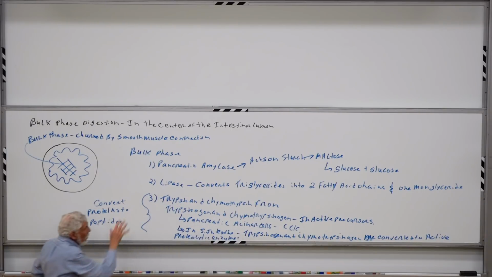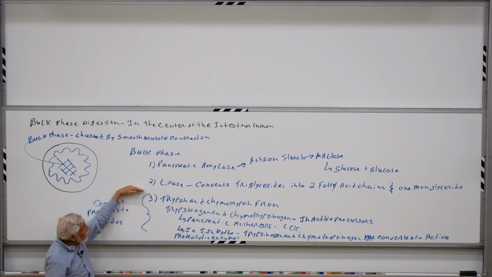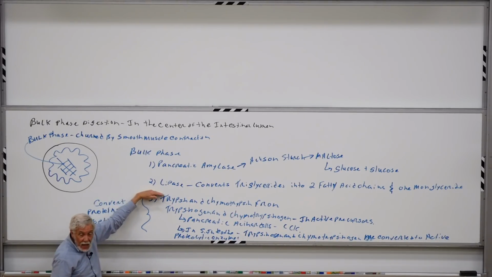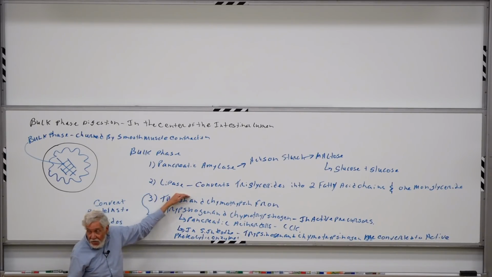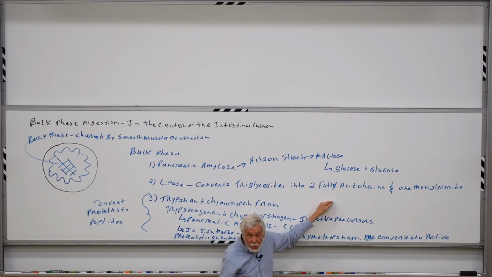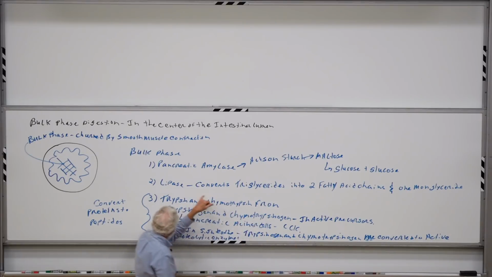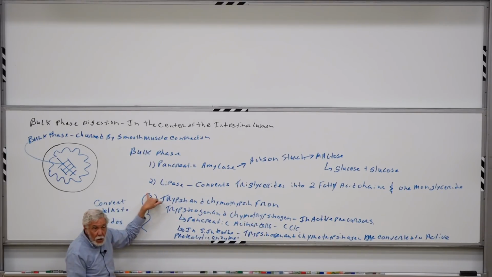Now, I'll introduce it here, and we're going to come back to it. You'll recognize this becomes a problem when you realize that the lipase is an aqueous enzyme. It's an enzyme that's working in water. And yet it has to attack this blob of fat and convert the blob of fat into monoglycerides and fatty acids. So you have this gigantic beach ball of fat that can only be digested by something in the water layer, which can only be digested at the surface.